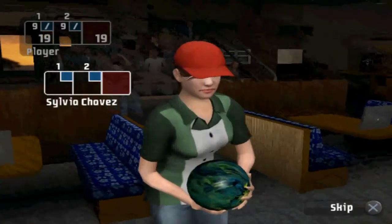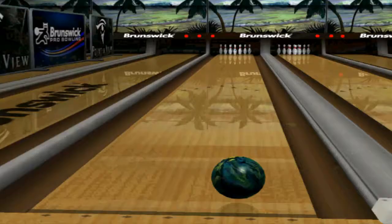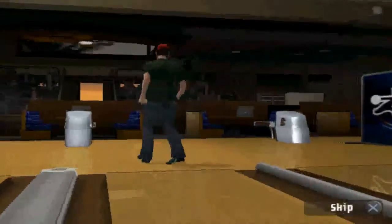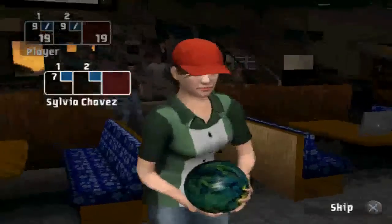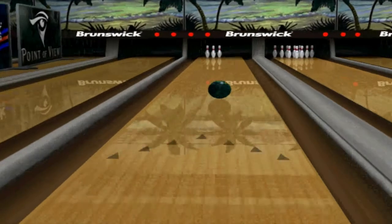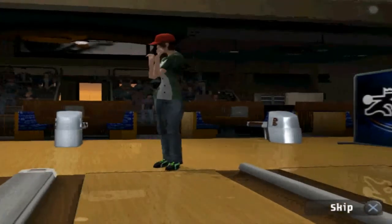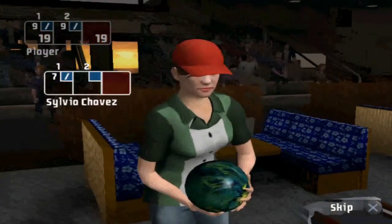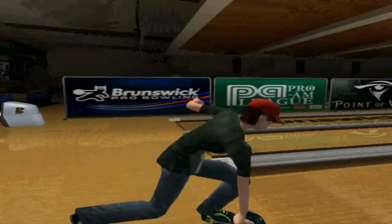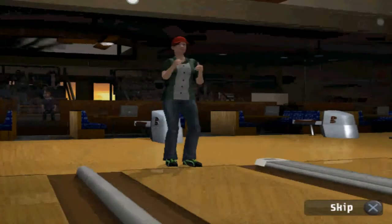Let's see our first look at Sylvia Chavez — sporting the red cap, green shirt, and green. Wow, she's just green. Let's see how her first shot goes. A little light — leaves those three pins there. Let's see how she approaches the spare. She's hooking at it, which you know, that's a way to do it. You can either hook at it or go straight for that center pin for the three. Good spare there. Second frame — she goes and hits a nice strike.